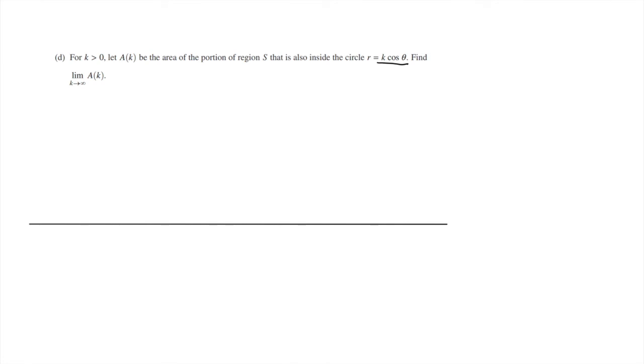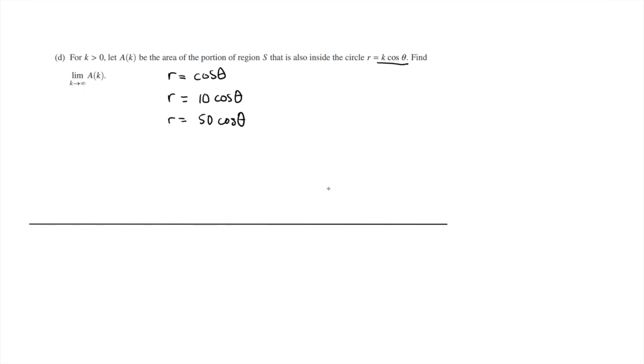Okay, I definitely think this is the hardest question on this problem, which is appropriate since it's part D, right? One of the first places to start is to maybe figure out what these circles look like. Right off the bat, I honestly don't know where those circles are or what they look like. But luckily this is a calculator question, right? So on your calculator you could graph r equals cosine theta, r equals 10 cosine theta, r equals 50 cosine theta, something like this, just letting k get bigger. I did 1, 10, and 50, but you can choose whatever ones you want, just to get a sense for what these circles look like.